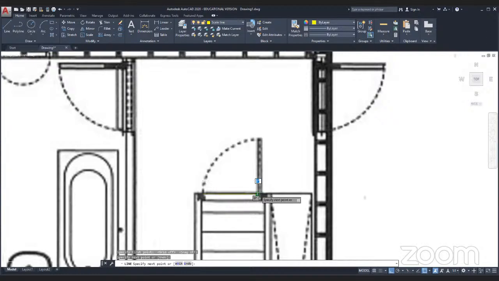We changed our layers, so now we can see our line on top of the drawing, and we're just going to draw a line in between the door jambs, not including the door frame, because we're scaling it by measuring the inside of the space.